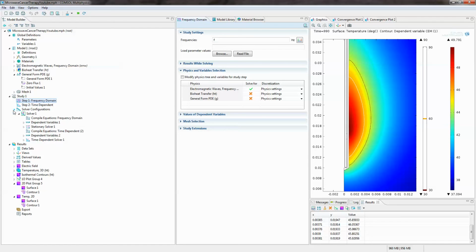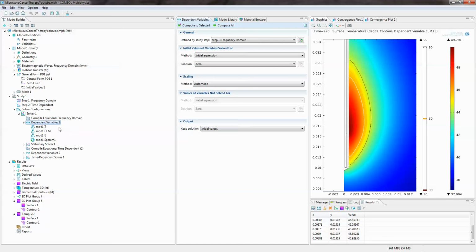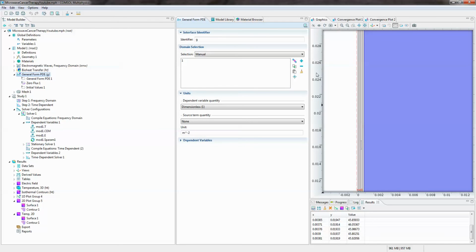Make sure you go down here and make sure that it's not solving for the transient under the first dependent variables here. You only want to solve for the transient on the second part, okay? And another common mistake is not selecting the domain for it. Yeah, I made that mistake many times.